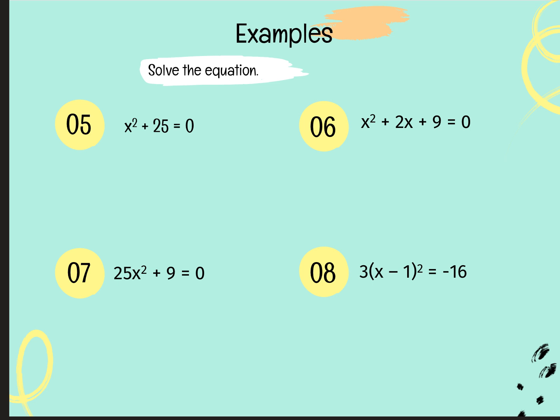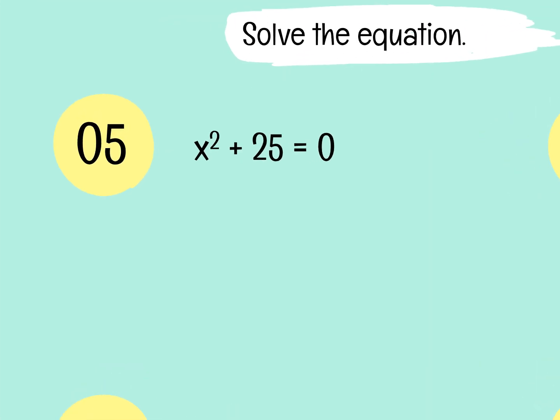All right, let's look at these last few, and then I'll let you guys start on your homework. What do you notice is different about number 5? What else? There's 2 terms. Okay. What else do you notice, though? They're both perfect squares. Okay, good. Do you guys see a b term? Do you see anything that has just x to the first power? No. So again, you could use the quadratic formula if you wanted to.